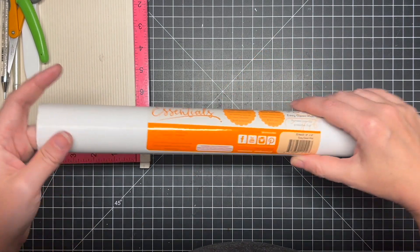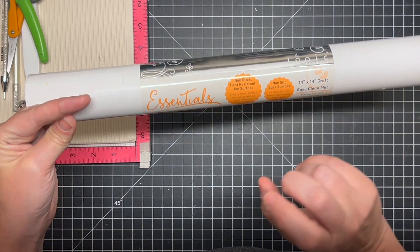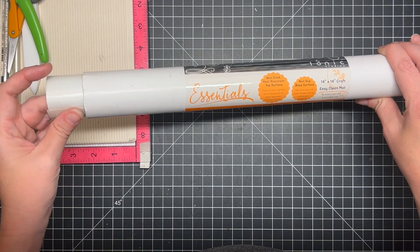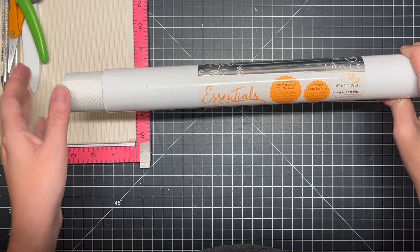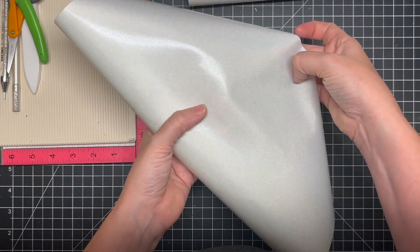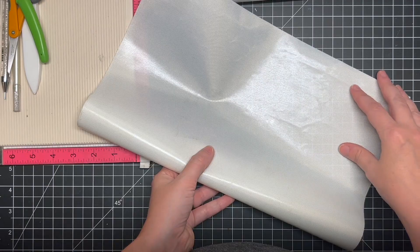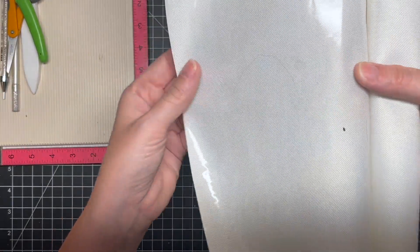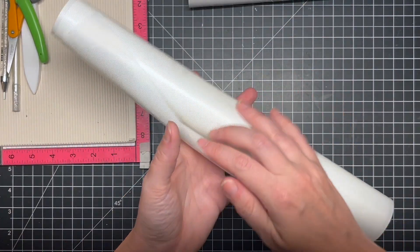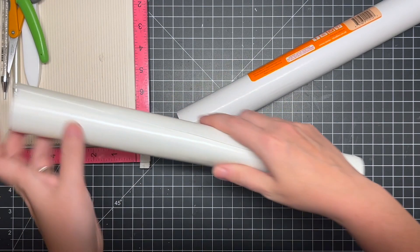The next thing I like to use, especially for ink blending, using pastes, or ink smooshing, is a silicone mat. This one is made by Tonic — their Easy Clean Mat. It's heat resistant and has a non-slip grip. This is the 14 by 14 mat. I completely destroyed my previous one because I used it for everything, but this one works great for ink blending and all sorts of mixed media. It has some stick on the back so it doesn't shift, which is another great feature.